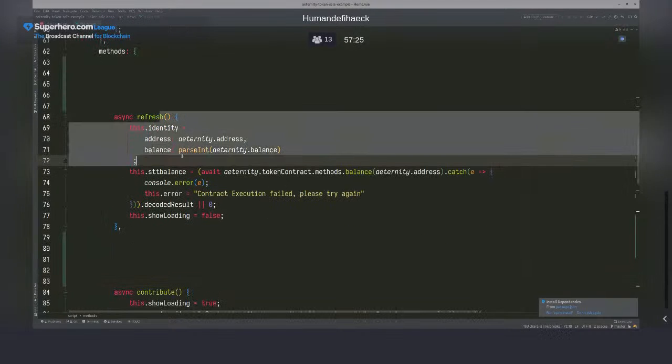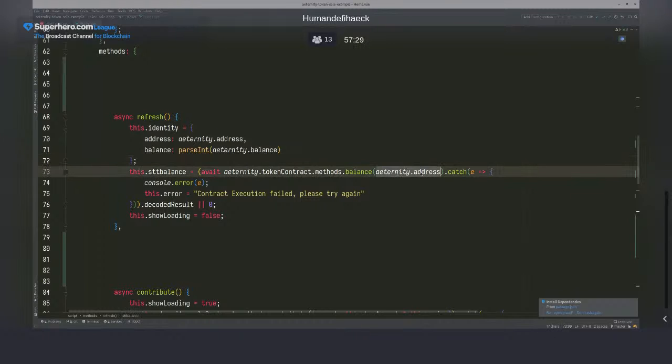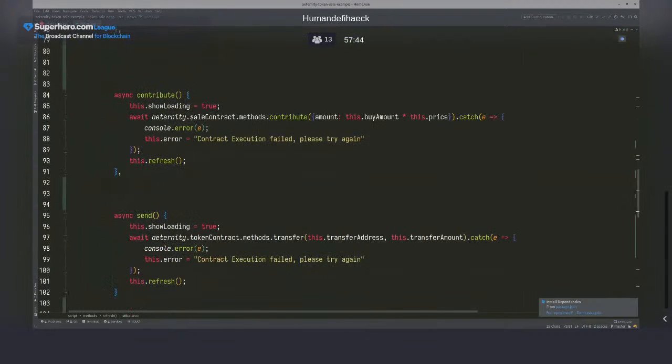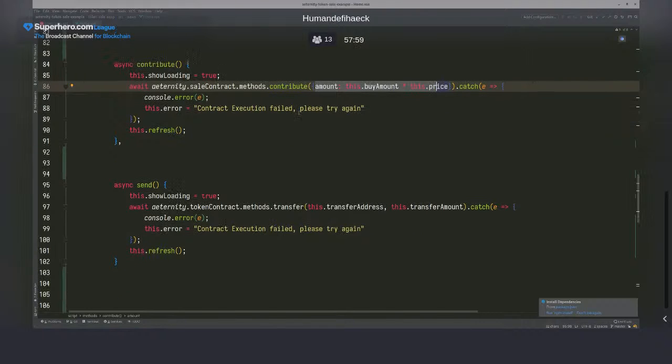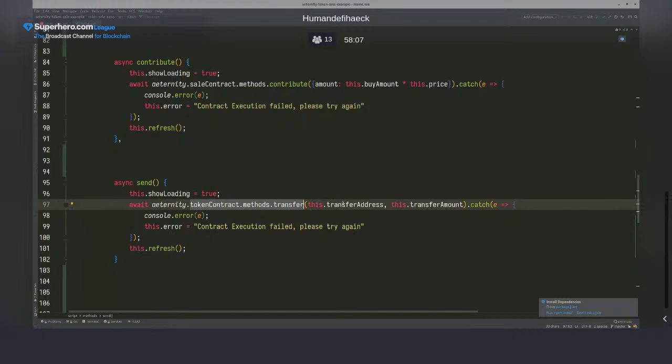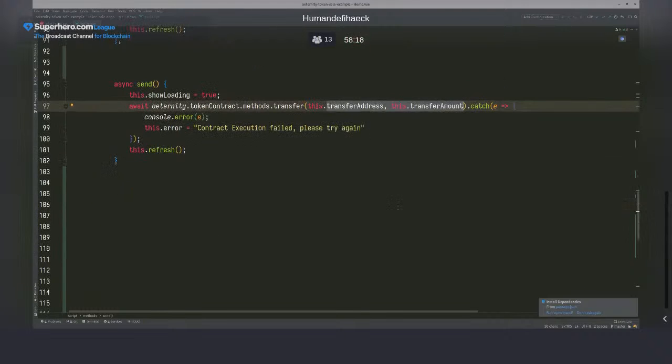And in JavaScript, this looks like this. When we open the token sale, as we've just seen, we check our address, what's the balance. We check in our token contract methods balance, we check what's the balance. And then show it, where I've seen earlier 0, and then after I bought some, 42. The contribute is also very simple. We say our eternity, our token sale, we call with contribute. We pass the correct amount, the price times the amount we want to buy. And this executes, and then we refresh our view to show the new balance. And the transfer is also very simple, where we call our token contract method transfer with the address it should transfer to and the amount it should transfer. So this is a very simple use case for a token sale using the AEX9 standard.